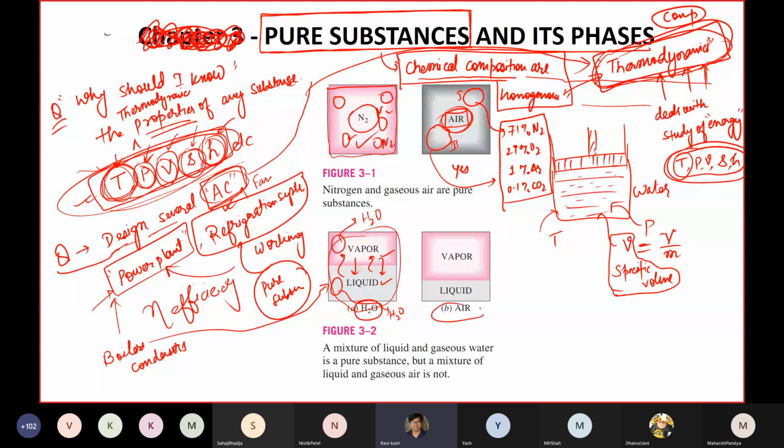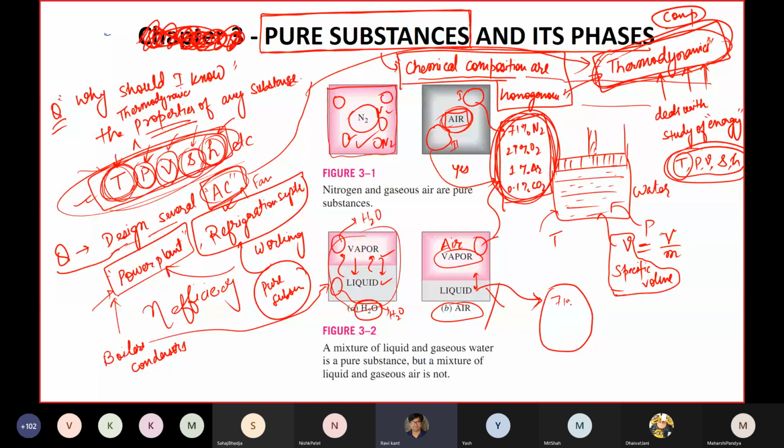And lastly, suppose you have some sort of liquid air, and obviously normal air, the vapor of normal air, meaning the air in gaseous state. If the air which is liquefied is mixed in a container, we cannot call this a pure substance. If I take this air, it has the same chemical composition which I have written over here, but when I look at it chemically, we see that it has lesser argon or CO2 components.